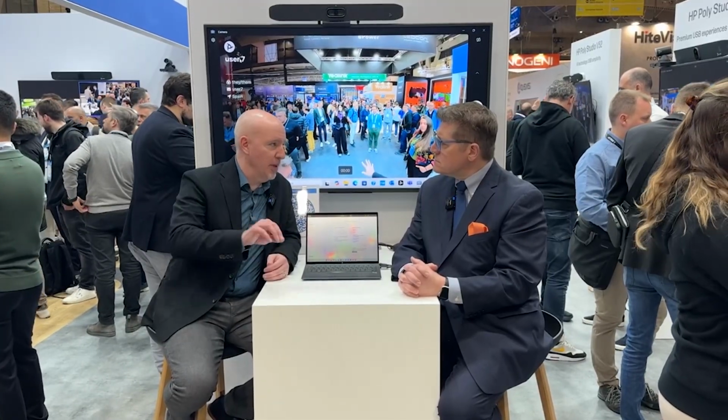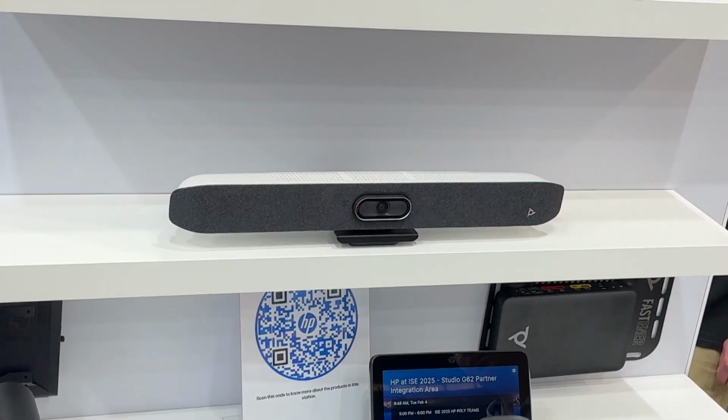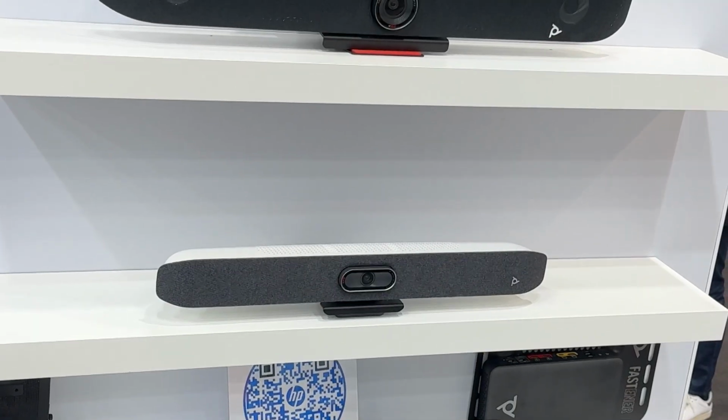The interesting thing about a small room is you need a very wide field of view. So the hardware is quite different as you scale up. Larger rooms, you need more depth and capture people that are spread out a little more. So we have hardware for every space. So 32, 52, 72 is how we create demarcation between room sizes.